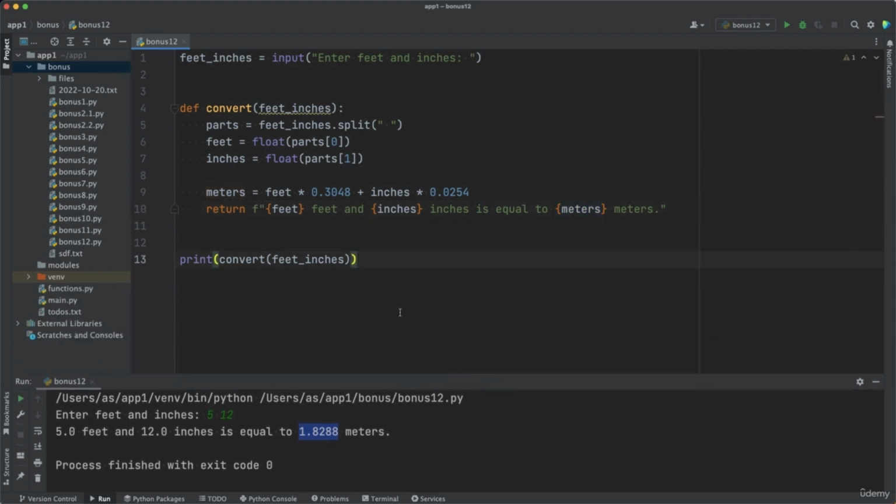Now, this function of course is part of a bigger program usually. For example, let's suppose that this program is part of a bigger program in the kids' Disneyland where you have the slides and everything, and so they want to know the height of the kids before the kids enter this playground in order to know if they can use the slides or not.